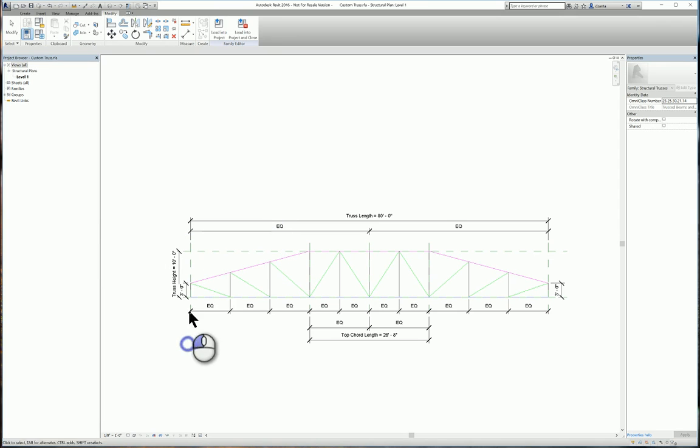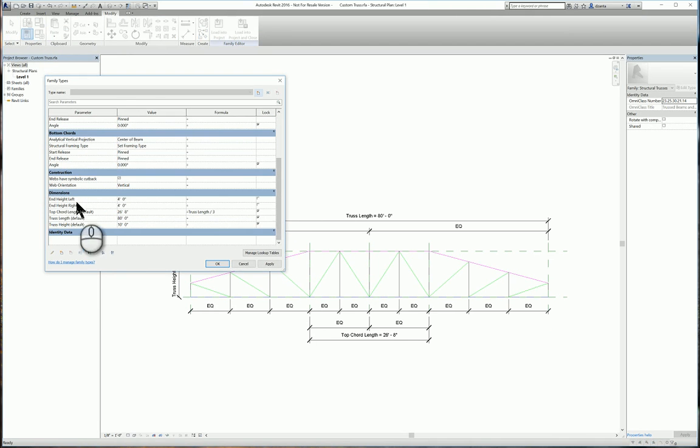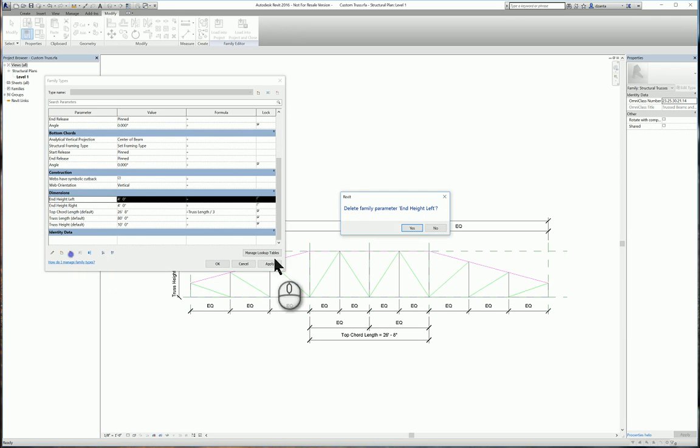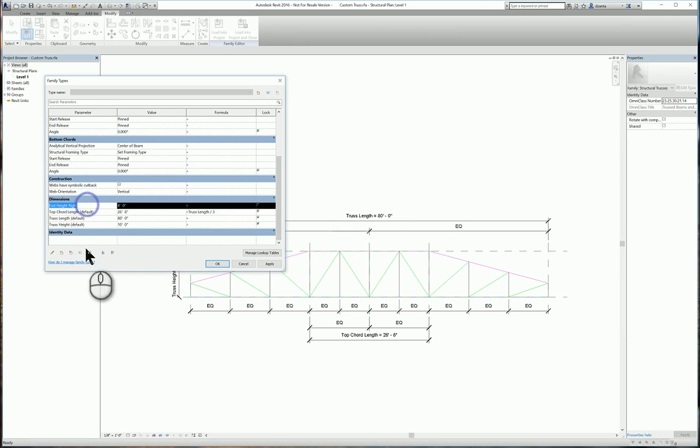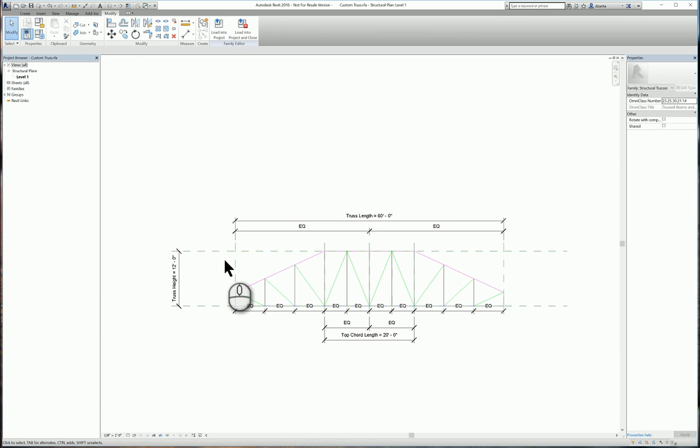So if I were to delete this 3 foot and this 3 foot, go back in here and get rid of my end height left and end height right, and then just flex with what we have. Does it adjust? Yes, it adjusts.